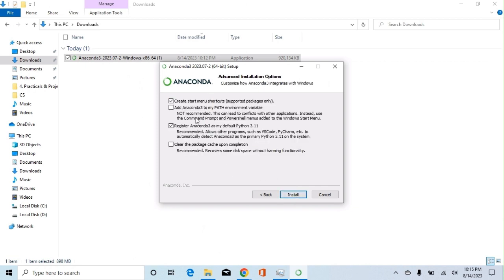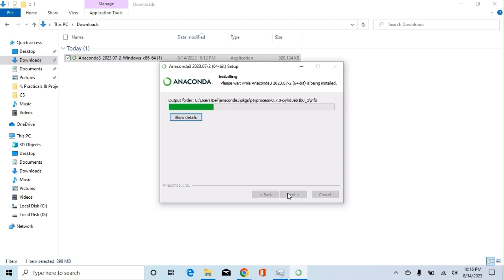Then you have to check all these three. The second one will highlight in red, not recommended, but still you have to add it and then install. Once this is done, the installation part is taking place.